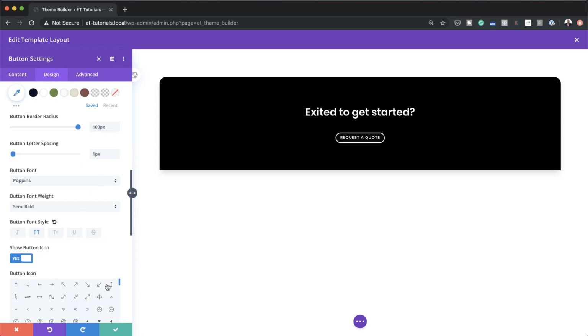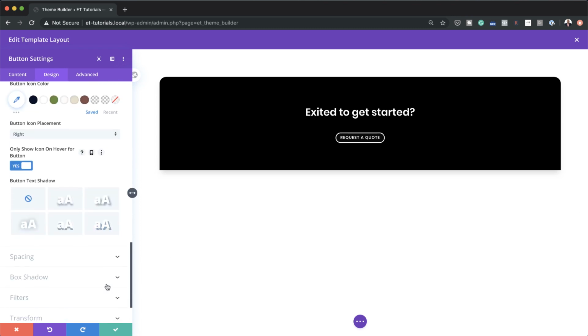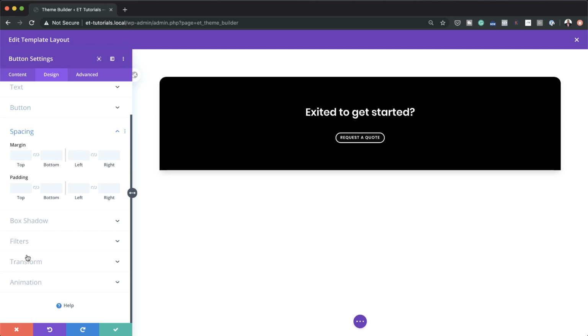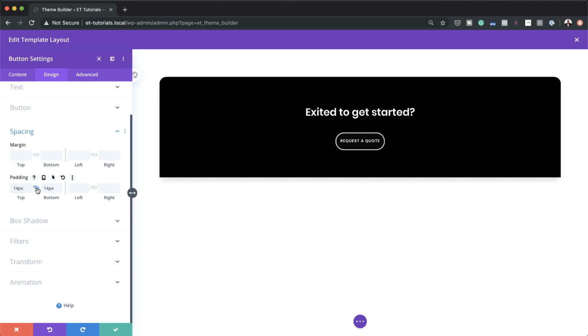Now it's time to go to settings, give this button some breathing space. So I'm going to come over here, and the first thing we're going to do is add top and bottom padding, and this is going to be 14 pixels. So now you can see as soon as I've done that, we've added some padding, and already it's making our button look much better. So next we're going to add left and right padding. My left padding here is going to be 40 pixels and my right padding is going to be 58.